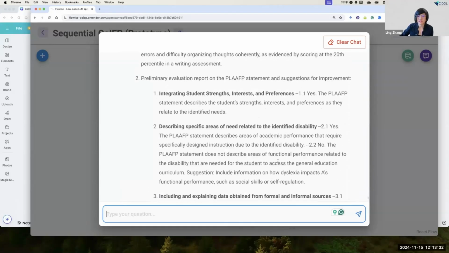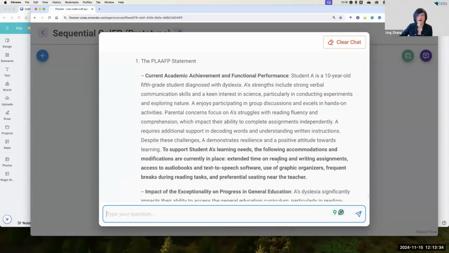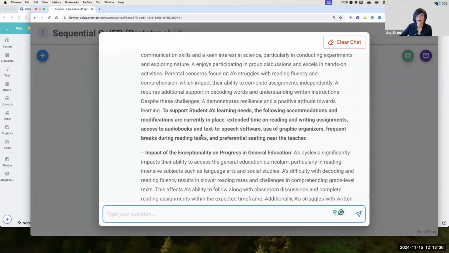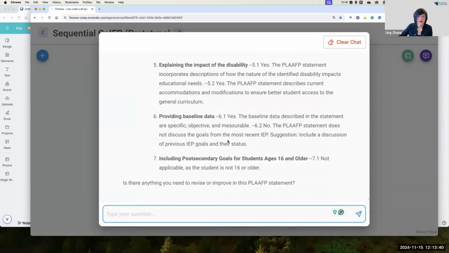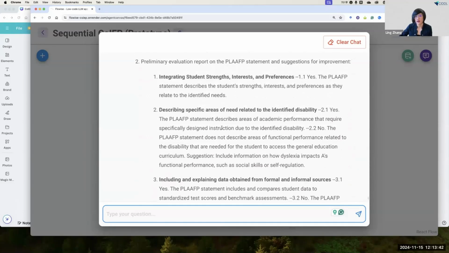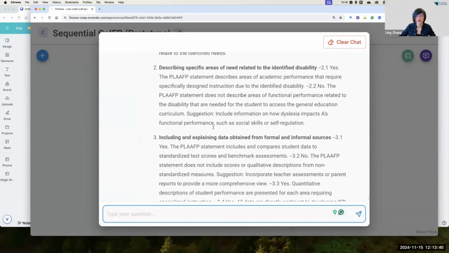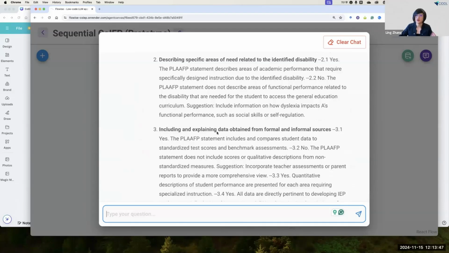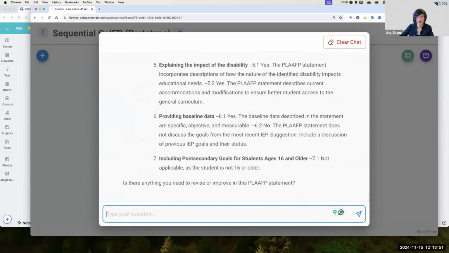So I think that's a similar structure as we had before. The only difference is it highlights this part, the suggested improvement. Then the evaluation outcome will come up one more time, and you can do this multiple times until you are happy with the output. Okay, let's move on. What do we want to do?